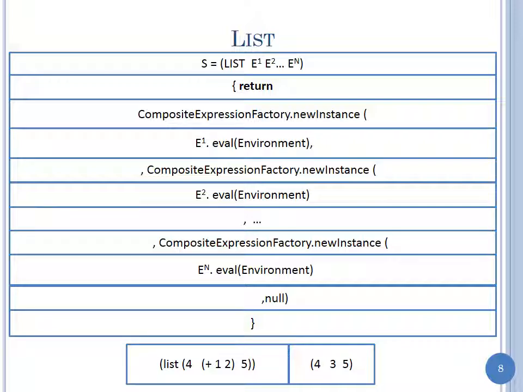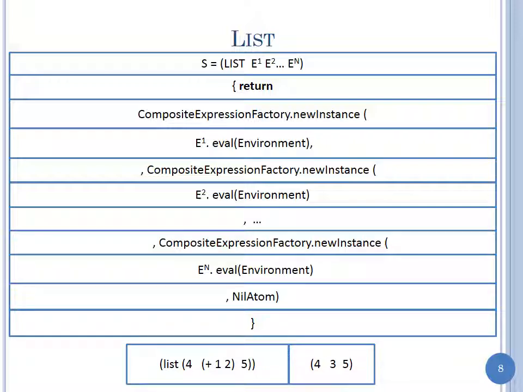But this was a confusion that a lot of you guys had. So it's not null, but the nil atom. So we really want to pass the nil atom, and that's because that's how lists are composed. Okay, so this was probably one of the more difficult evals you had to do in your assignment. The other ones were simpler because you don't have to do this recursion. So questions on this?